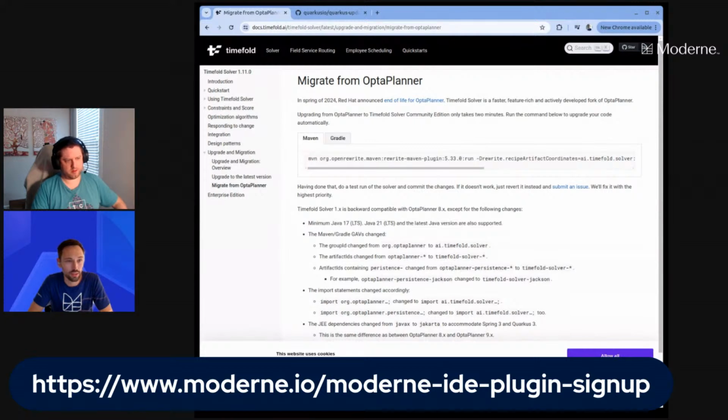Now, similarly, of the last two that we have integrated into the rewrite-third-party module, there's also recipes to migrate from OptaPlanner to Timefold, which again is a friend of mine running the Timefold project, which he started himself and then forked himself after it was abandoned by his employer.